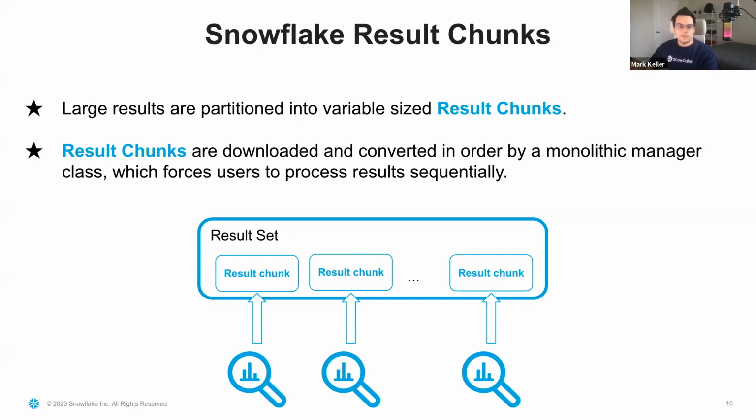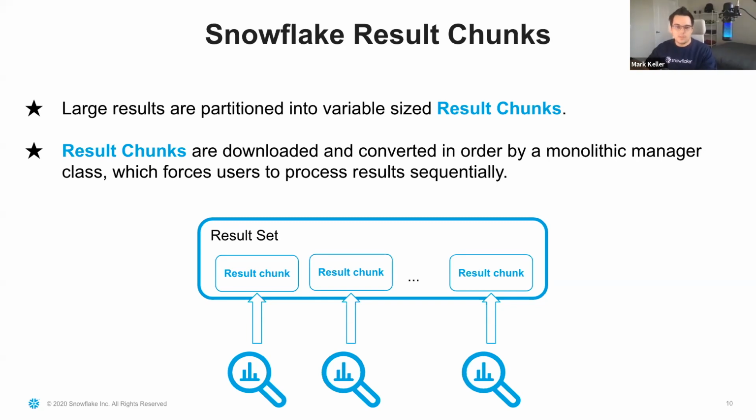So I would like you all to imagine dealing with a terabyte of data. It's hard because it's impossible to hold it in memory all at once, unless you have some sort of super expensive machine, that is. For this reason, when a SQL query in Snowflake returns a large amount of results, it gets broken into smaller pieces. We call these result chunks. Each of them are a few megabytes in size, and they can differ from one another in sizes.